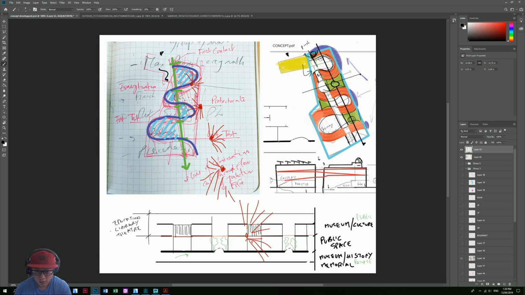Oh, there's the cut. And make it thinner for the openings, and thinner again, because normally, oh, I did it the wrong way.